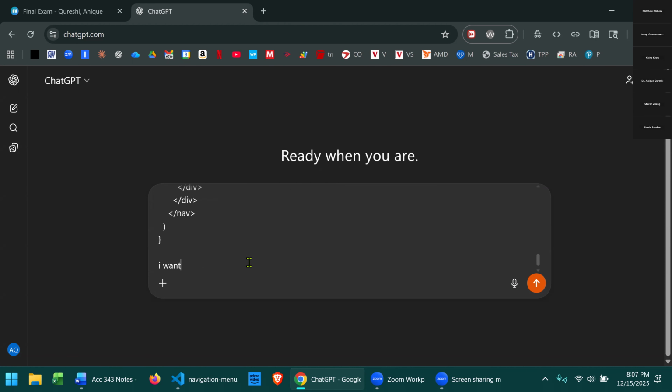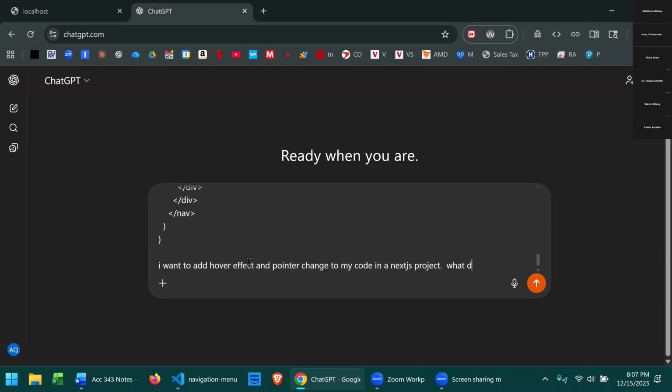I want to add hover effect and pointer change to my code in our Next.js project.